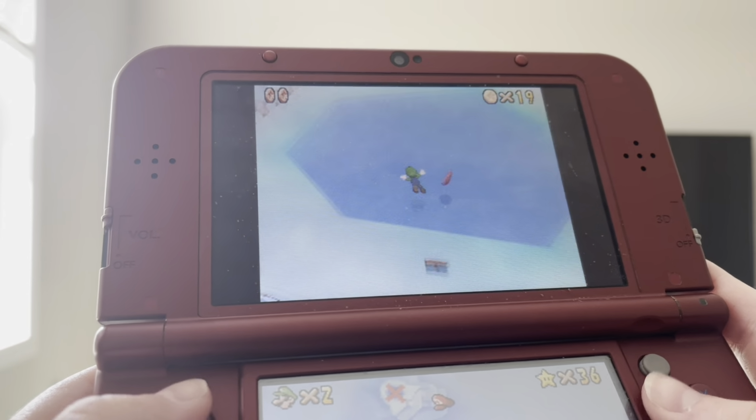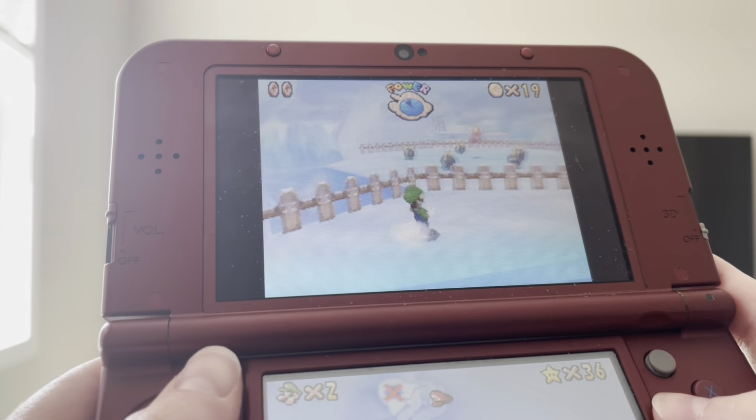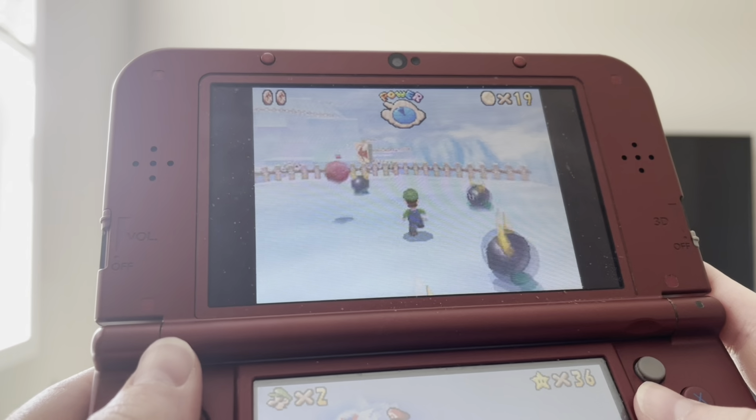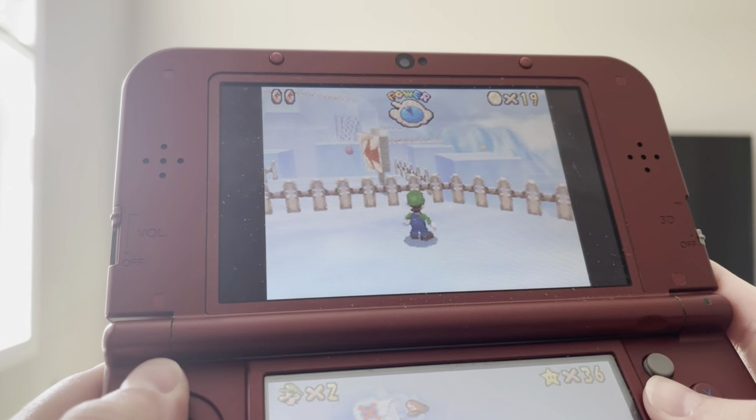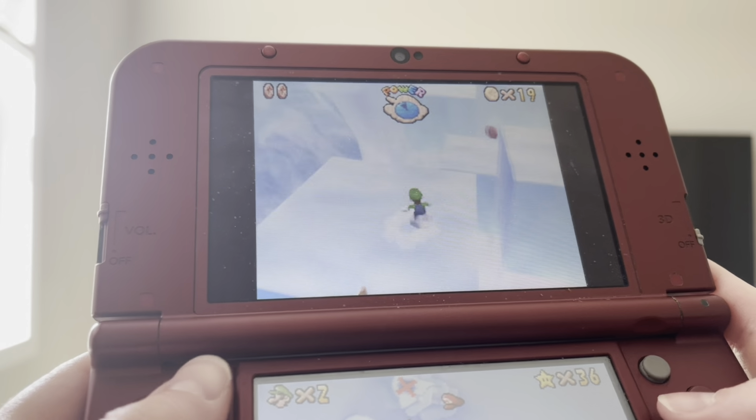Okay, I know the strategy. It's just executing the strategy takes practice. Oh, I hate those bullies. Those are the worst enemies in the game.